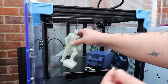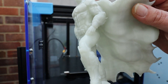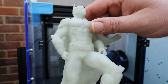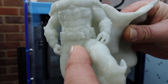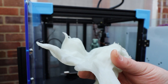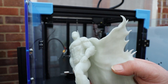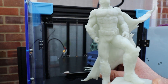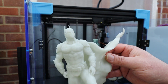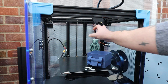The next piece is Batman — yet again support-free. He didn't come out brilliantly; we've got a few places where the cooling just wasn't quite good enough. It's not horrendous by any means, it's a perfectly usable piece. The cooling wasn't great on his sharp tips, but with no supports, probably if you used a bit of support it would be absolutely fine. Nothing a little bit of sandpaper wouldn't solve if you're going to paint it. I quite like the glow-in-the-dark Batman figure standing on the workbench at night glowing away — another very acceptable print.